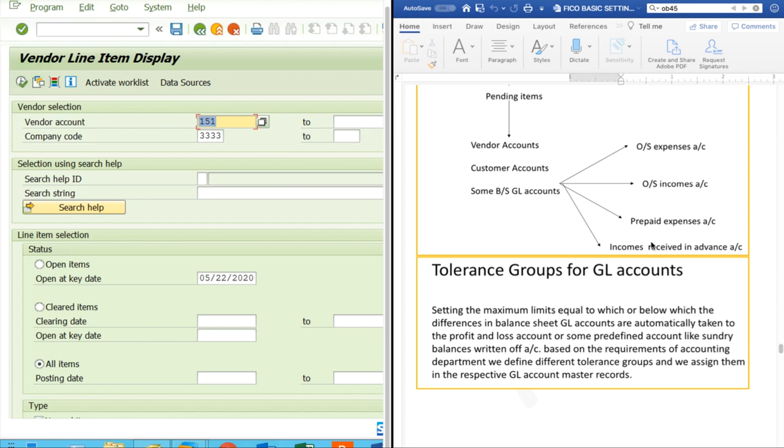Let's say, for example, someone owes you $1 million and they send you a check for $9,99,999. So you receive the money $1 short. Will you tell the customer, no, I'm not accepting this payment, give me the complete 1 million? No, right? Because $1 compared to $1 million is nothing, right? So you want to post. Otherwise, if you say no, it's going to take 10 more days, and you will lose the money. If you keep $1 million in your bank account, you will lose 10 days interest, and if you invest somewhere, you can get a lot of money, right? So that's why the tolerances are important in SAP, to set a limit.